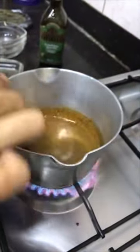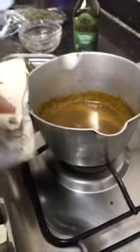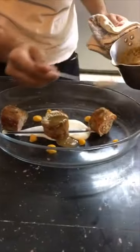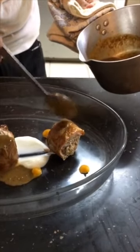Our sauce is nice and boiling right now. Remove it off the heat. And we're just gonna drizzle it on top of the chicken. Like that. And that's it. A simple chicken roulade, mushroom filling, and Greek yogurt.